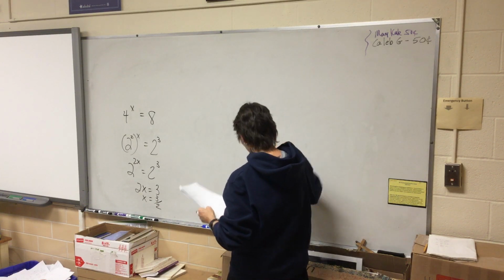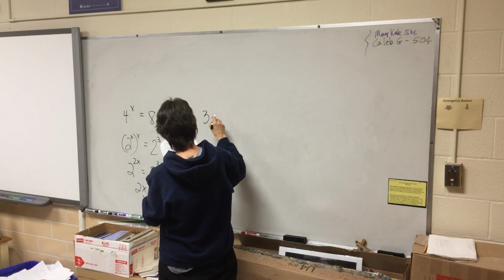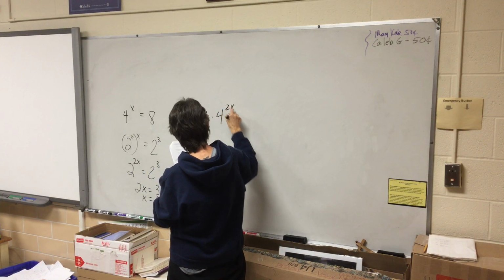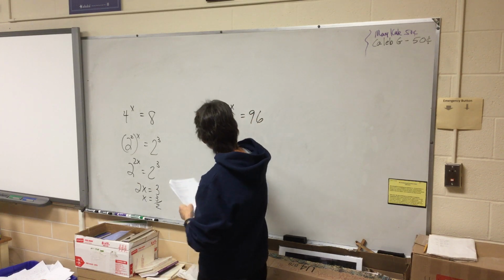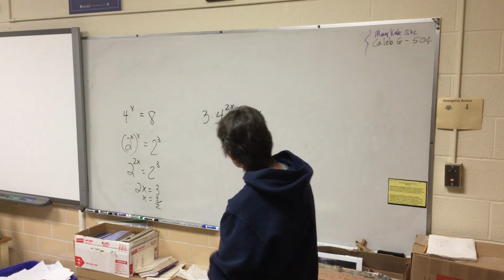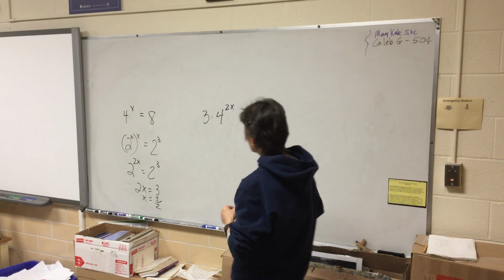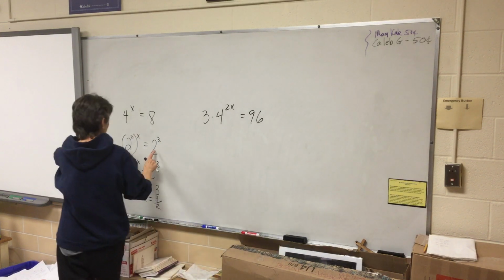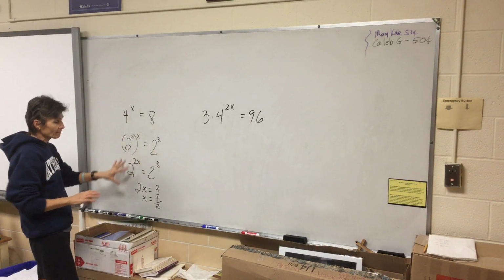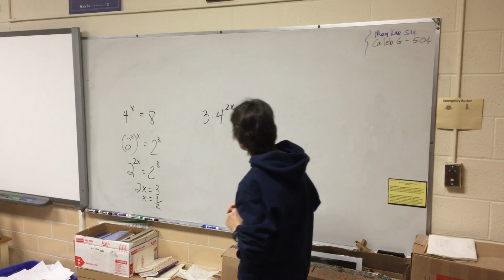Okay, well, why don't you get a start on D? See what you can do with D. Now it does have a number out in front, so you'll want to take care of that number first. And if you're not using a calculator, you're going to have to make the bases match. Won't necessarily have to be 2, but you need to get them to match.